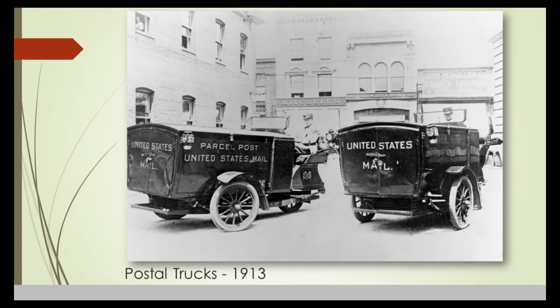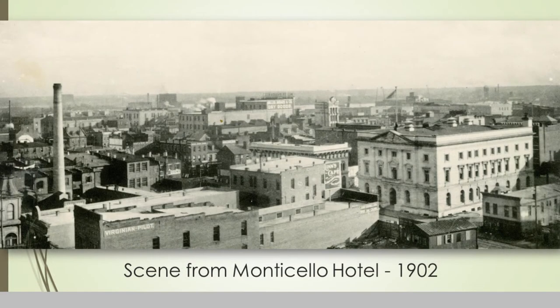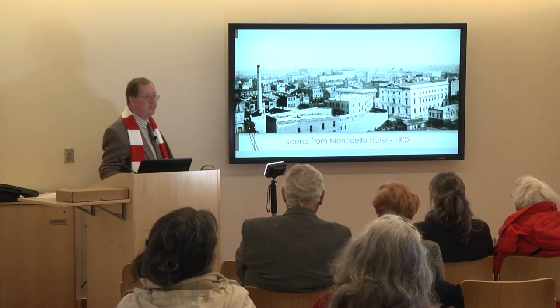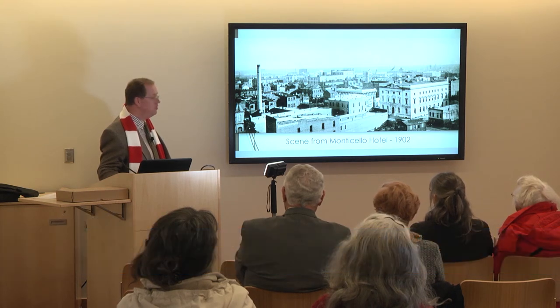In between our building and the present-day Slover — when it was the post office in 1913 — this is what our mail carriers' vehicles looked like. From a publication called Artwork of Norfolk in 1902, a view of our building. This is the building that the Dodd estate owned, the home of the Norfolk Virginian. That building on City Hall Avenue was torn down about 30 or 35 years ago — it was later a hotel, right next to the Bird Theatre, a new building constructed for the Virginian-Pilot in the early 1890s.